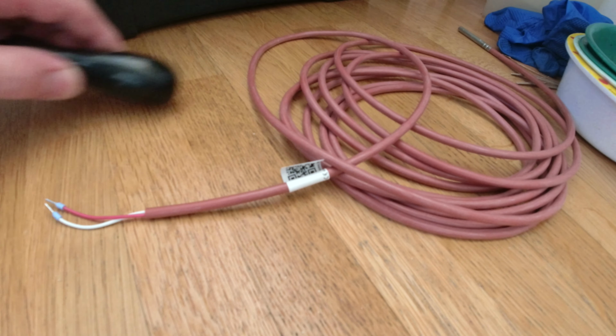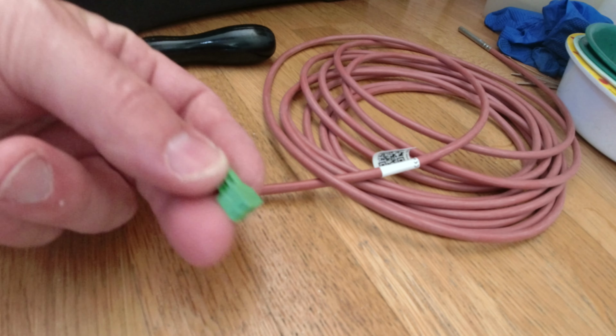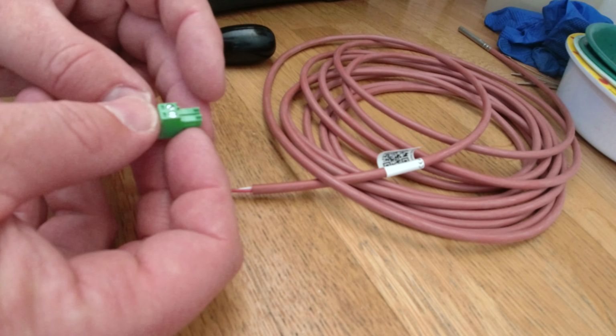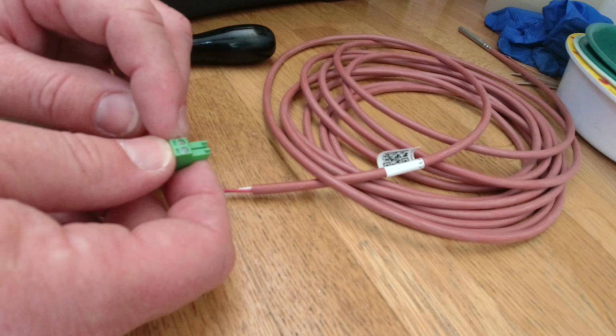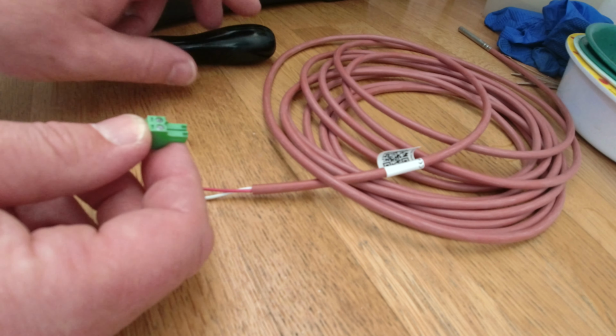Right, so I've got the cable. The red is obviously going to be the positive on here. And then I've got the cable clip that came in the MyEnergi packaging. Just check that it goes in the correct way. It goes in with the screws facing the top and clips in. And the left side is the positive. So we're going to put the red in the left hand side.